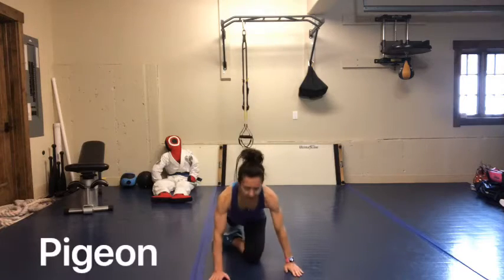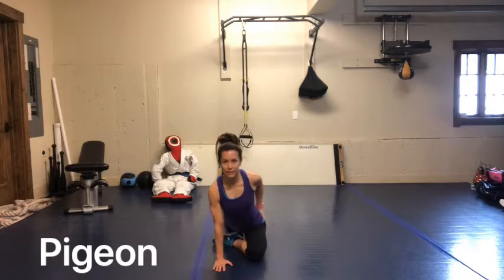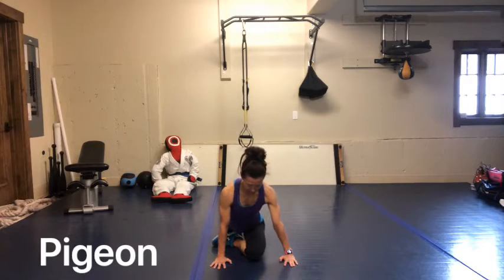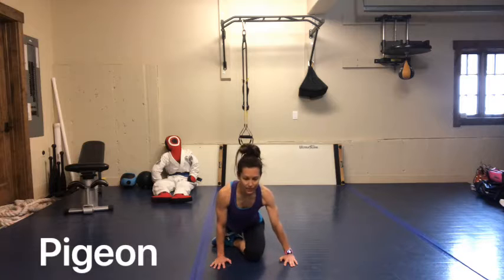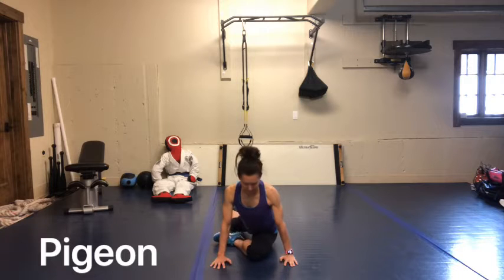Getting in a good old pigeon. Nice and tall through this. Getting into this hip of the front leg that's underneath you. We can kind of float it where we drop the hip down, push it straight back up, drop it down, push it back up. Maybe about five good drops and stacks on one side.